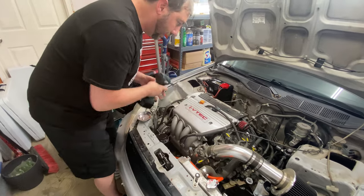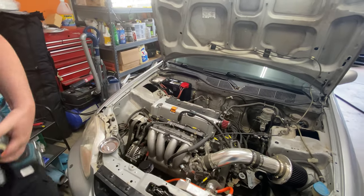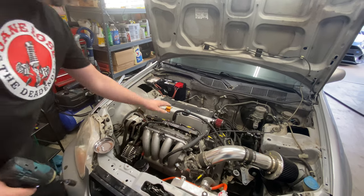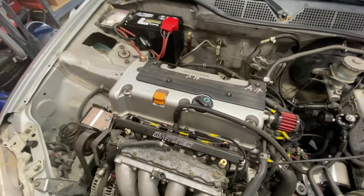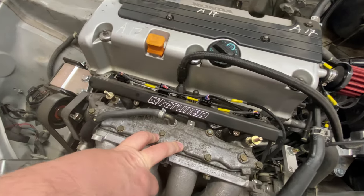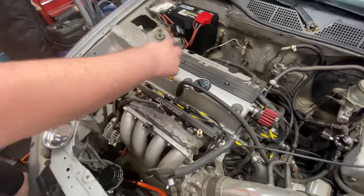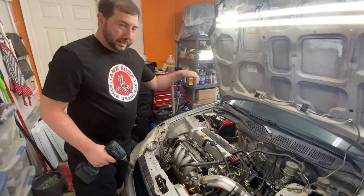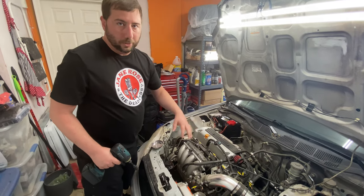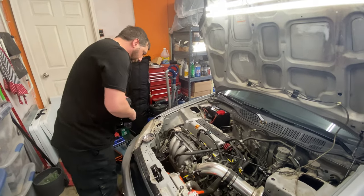Using a nice magnet tray. There we go. And we've got the fuel rail, fuel injectors, and the fuel line that's coming in. This is one of the weird things with the K24 factory manifold and the center feed K-tuned rail: you have to feed it up, out, and around, whereas with the RBC manifold, we're gonna be able to run it down through the runners and across. So it's gonna clean up the engine bay and help take the risk of damage to the fuel line out.